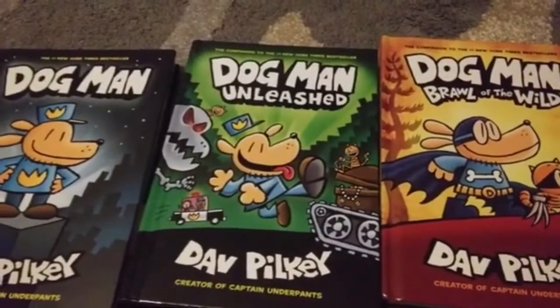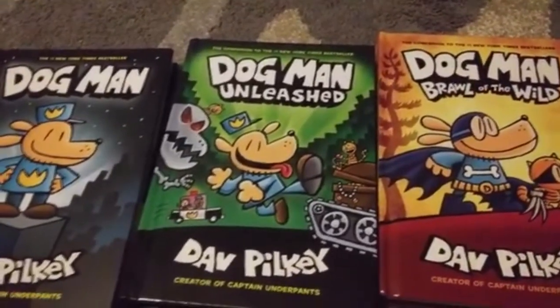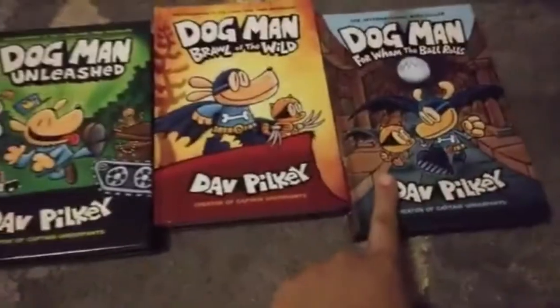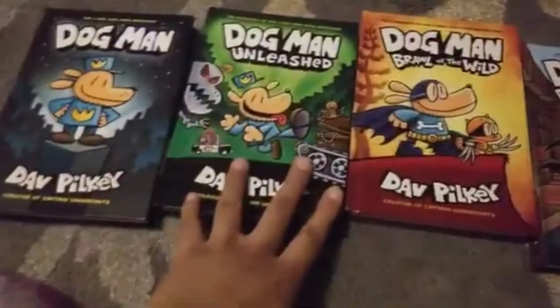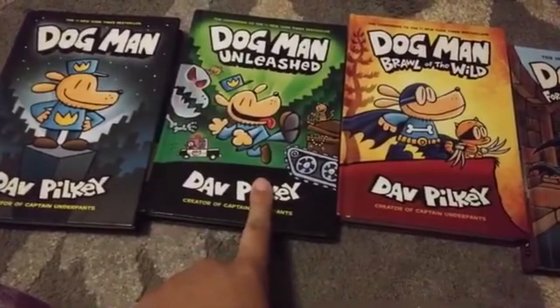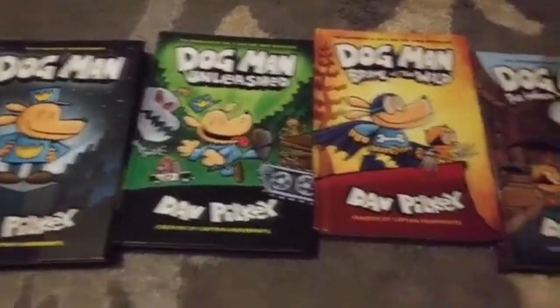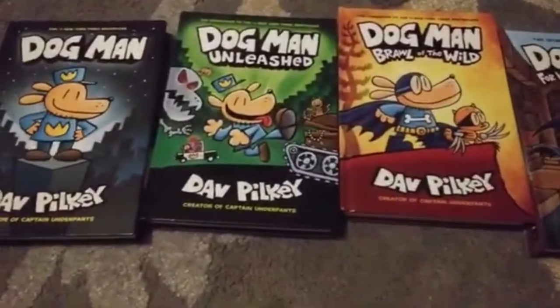I got two of them on the same day because they were a bit cheaper — around seven or eight dollars. I found one of them at Walmart and the rest were from TJ Maxx. Actually I think I got one at Walmart too. So yeah, you can find these laying around at TJ Maxx, Walmart, and Collector's Corner.